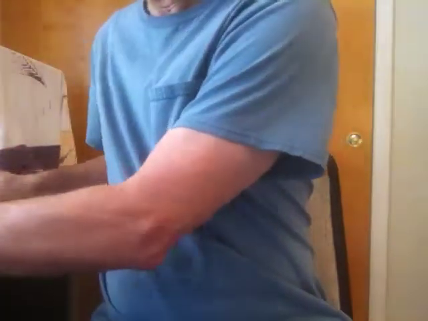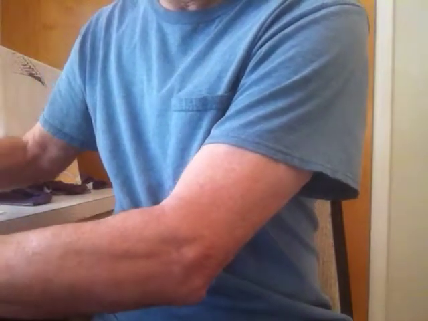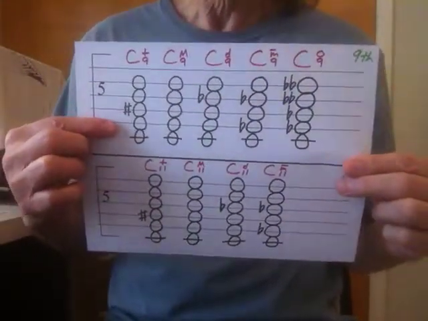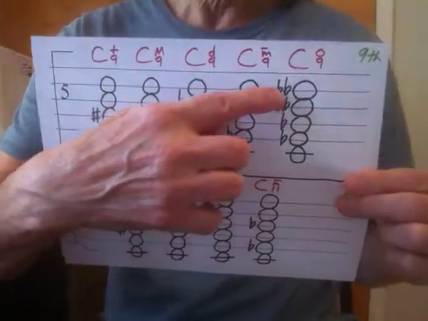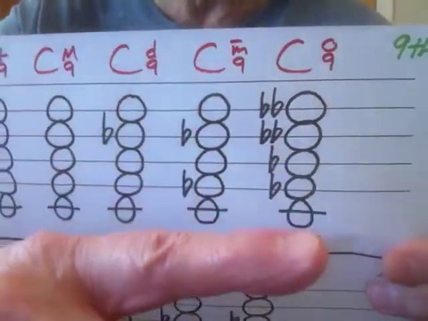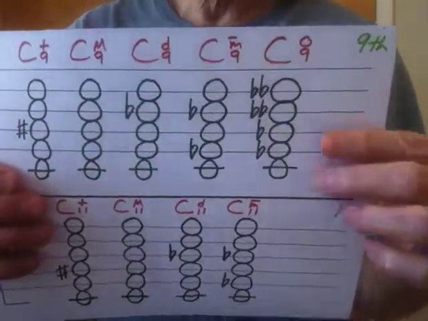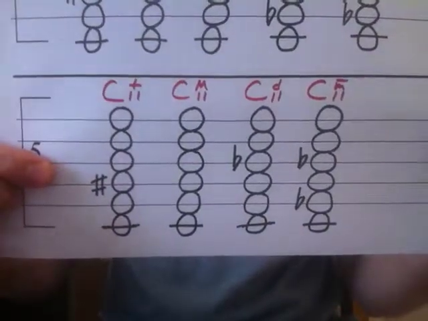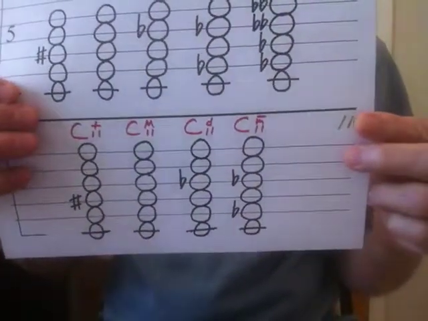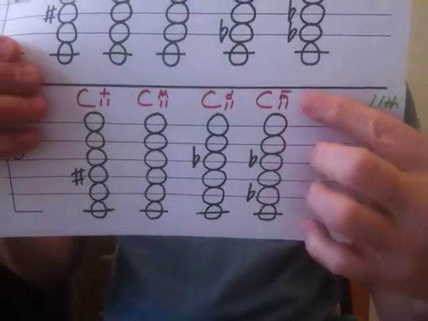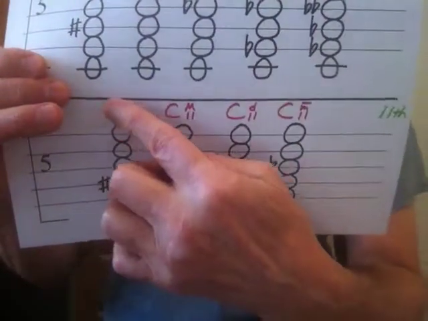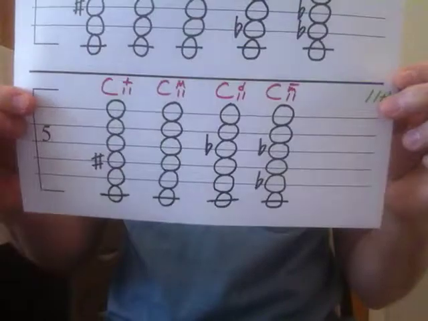Then we have the bass chords called the 9ths. I showed you those. I explained in detail why I kept the C diminished 9th bass chord. It's a little silly, but it's kind of cute, so I kept it in. And then here are your 11th bass chords. I showed you those. And I won't show the 13ths because the 13ths are the same as the 11ths, except they have a note placed a third above the top note on each one. There's no need to write those out. So we talked about all that.